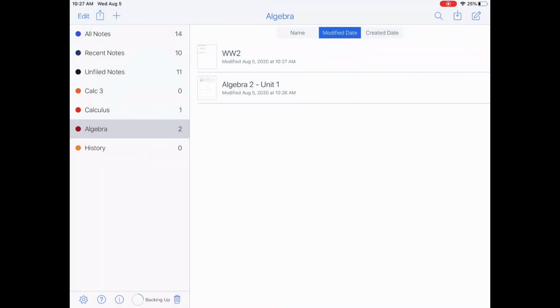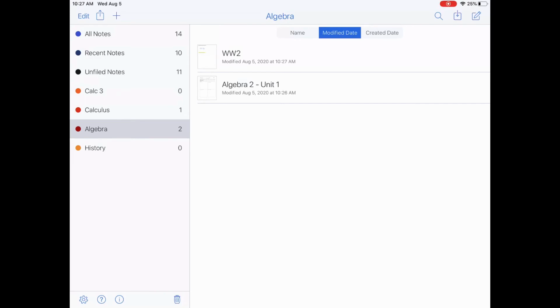So again, what you'll need to do is that every day before you come to school, it's suggested you do it the night before or even at the beginning of the week if your teacher has posted everything for the week, download all your notes into Notability, because that way, no matter what, you have them on your notepad.